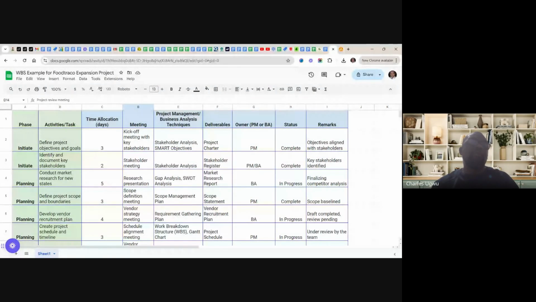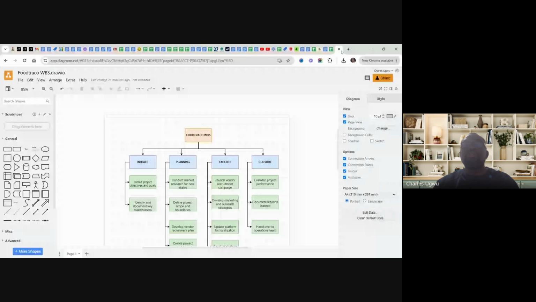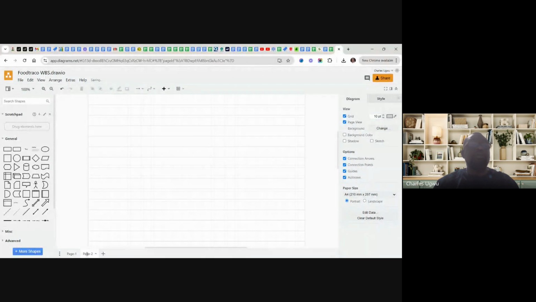Is it in work breakdown structure? You don't do that, no matter how you love it. That is the ethics. A work breakdown structure is not a flow chart. No matter how you love it, there are rules. When you are creating a flow chart, it is called a flow chart. A flow chart is different, it is for a purpose. I'll add another page here.